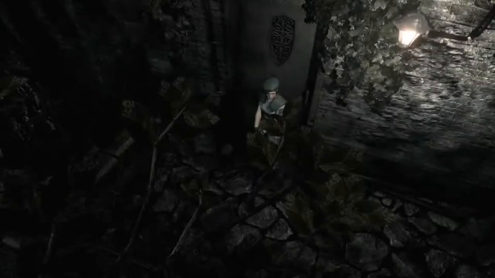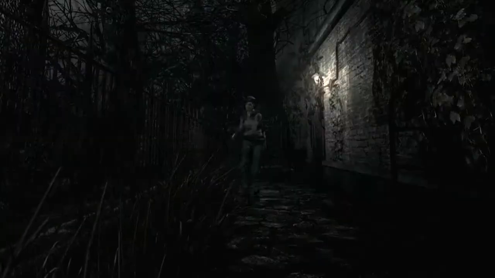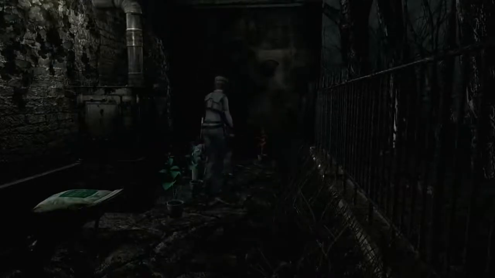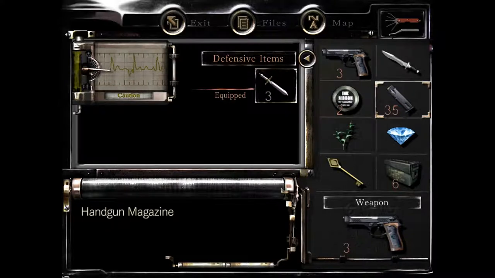A lot of people would say that tank controls are bad or outdated, and I just would argue that it's not. It's just a different way of playing. It's just a different type of gameplay. I really need to find an item box.